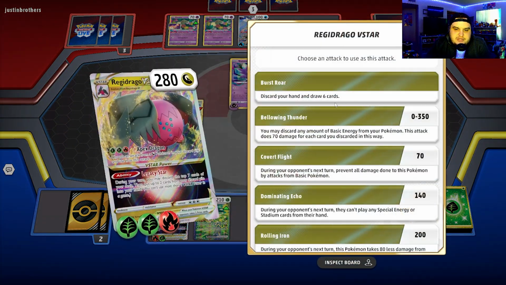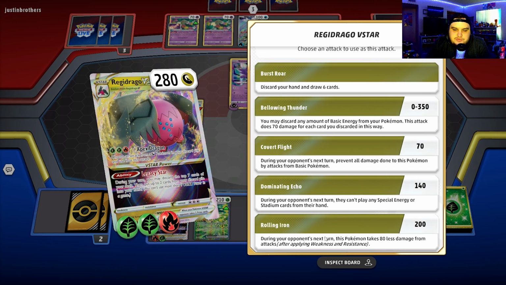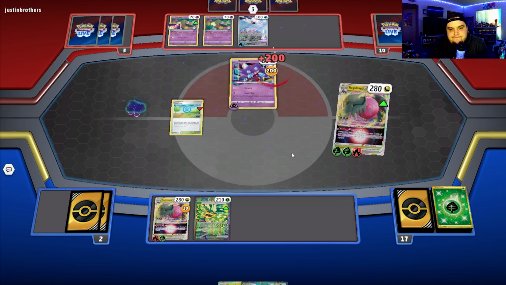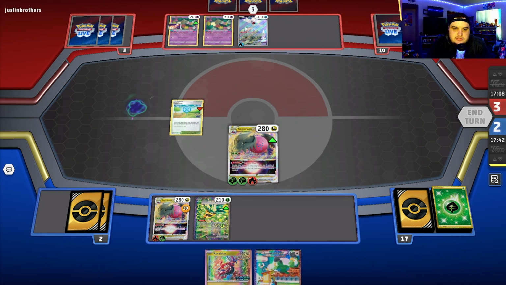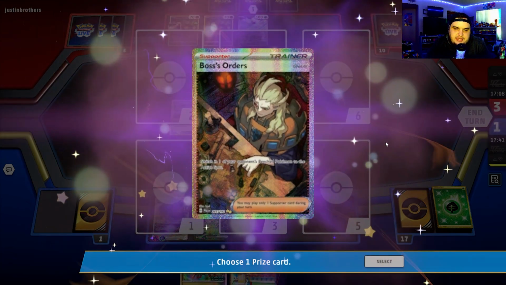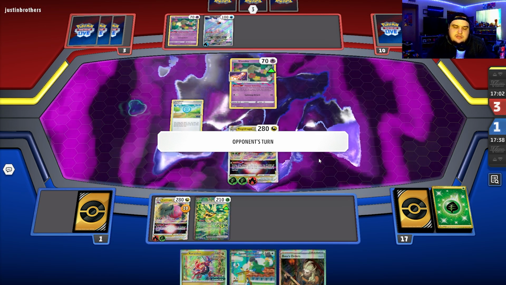And we're gonna go for the Apex Dragon. And we are going to go with Rolling Iron. So we KO the Sableye, we go down to 1. If the Iron Bundle attacks into us, it's going to do no damage. There's the boss. Oh, so the last 2 prizes were boss and Dragon Bolt. That's insane.